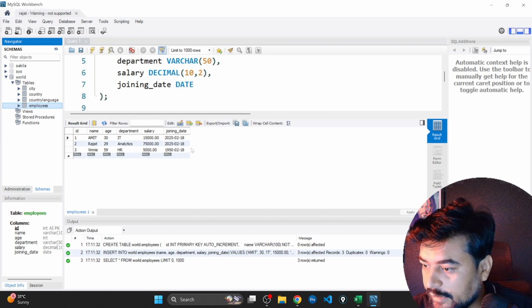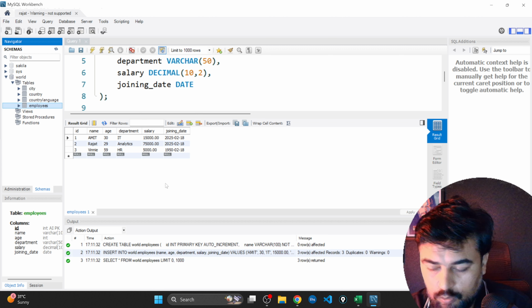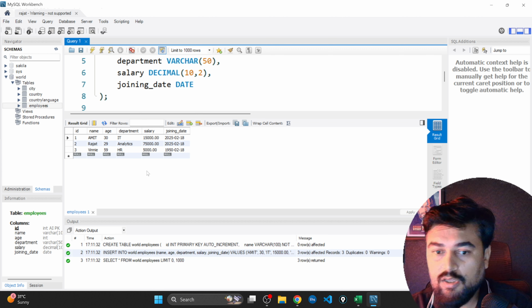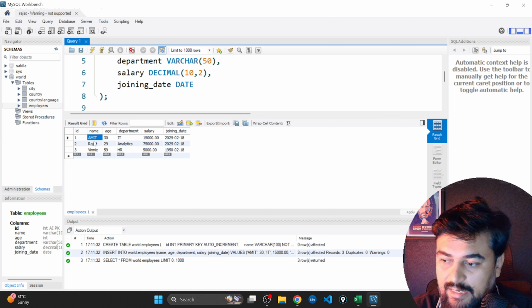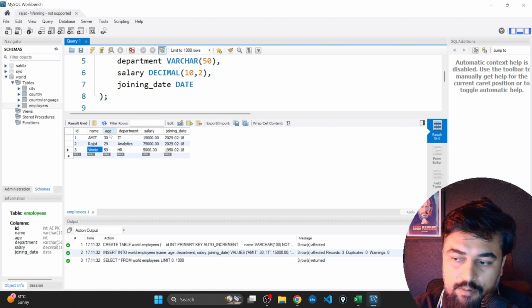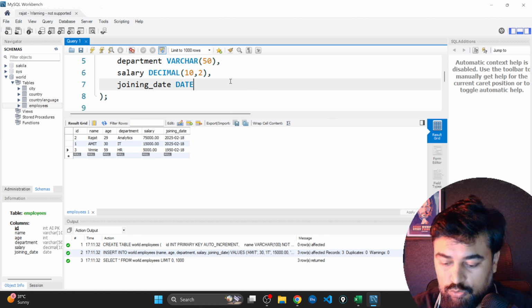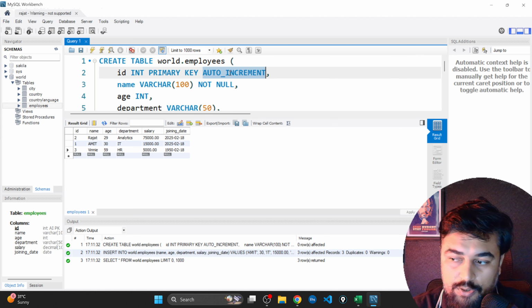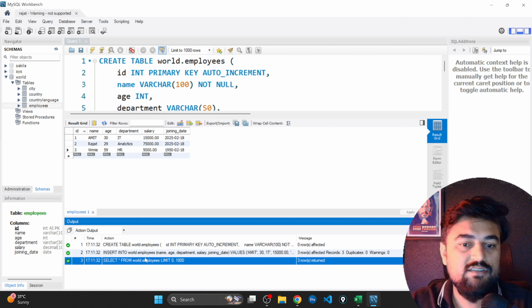I think this is very small, so you cannot see this, but let me try to zoom it out if I can show you the output. Control plus is not working, guys, but you can see Amit, Rajat, Vinny, all those have come. Also name, age, department, salary, but you can see the ID, which is auto generated. When I use the auto generated keyword, auto increment, that's why I could see this ID, and you can sort the data also. And in the log, you can see that the query has successfully executed.